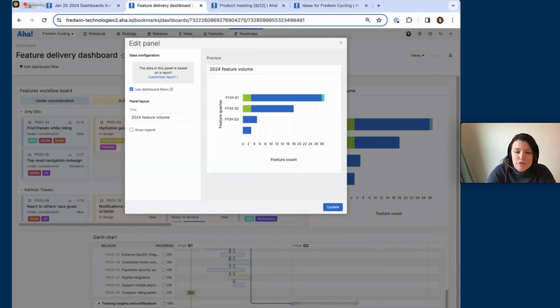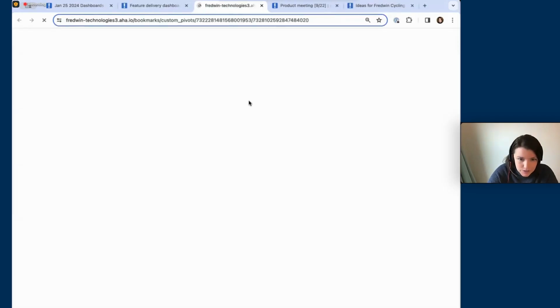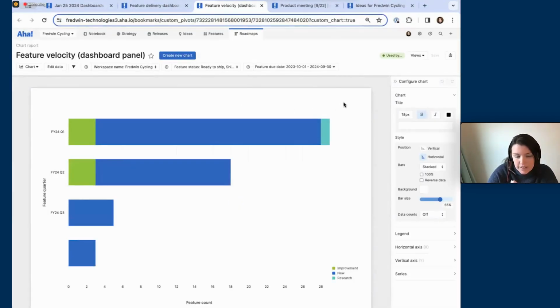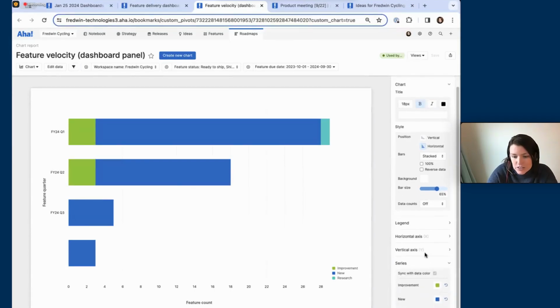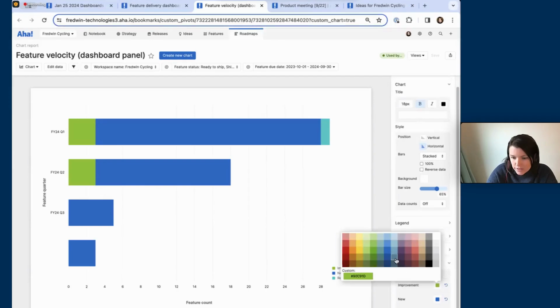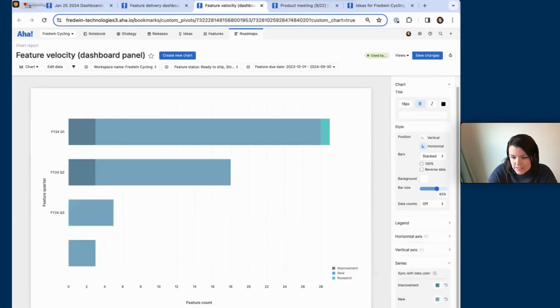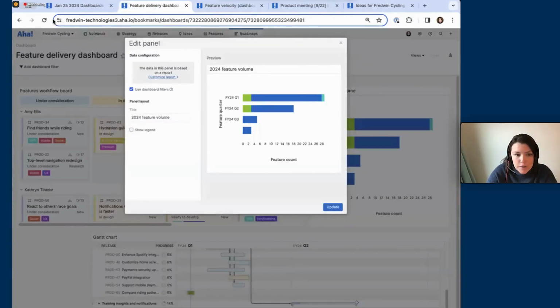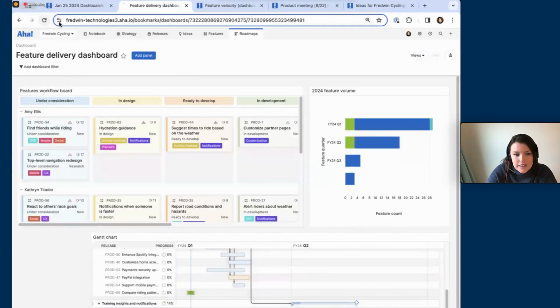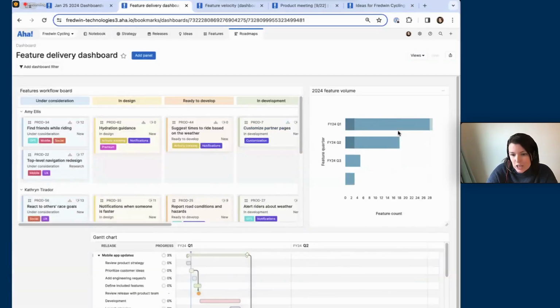So as a reminder, from the Customize Report option, we can also edit the actual panel view, just like we did when we edited the goal status filters. We'll take a look at how to do that for this features volume chart. So here I have my chart open, and I can do things like start to further customize the way that my colors are displayed. So for example, let's say that I want this to more closely match my brand colors. I can make those updates. And as long as I save the changes, when I go back to my features delivery dashboard, I can refresh and instantly see those updates here.